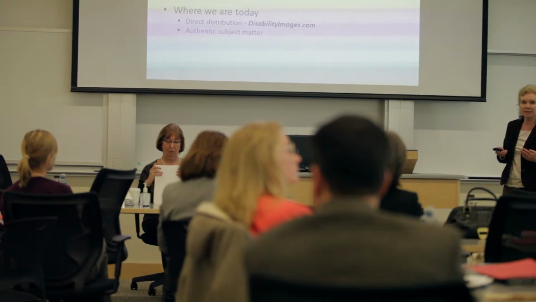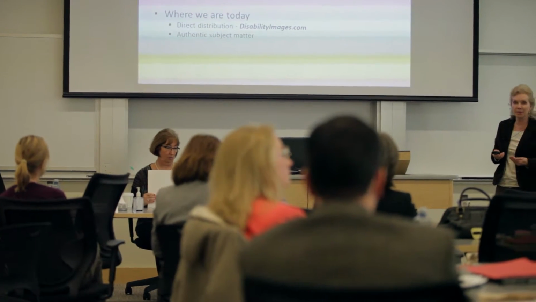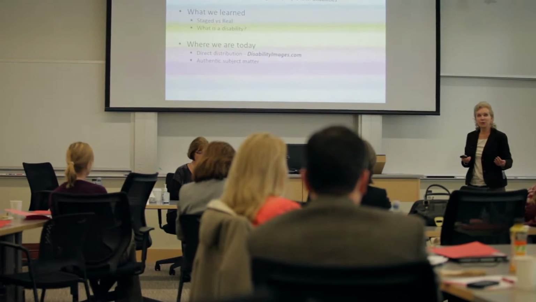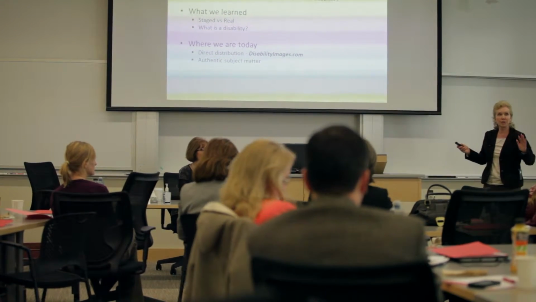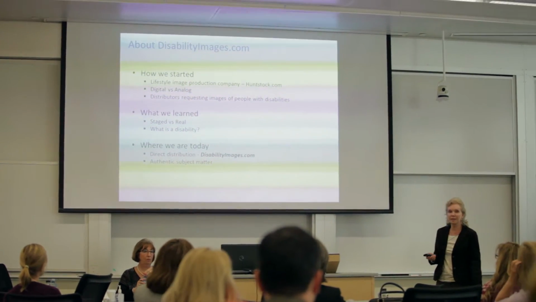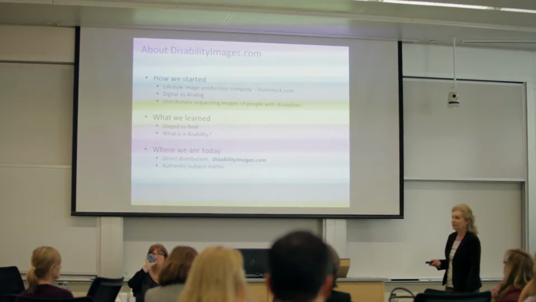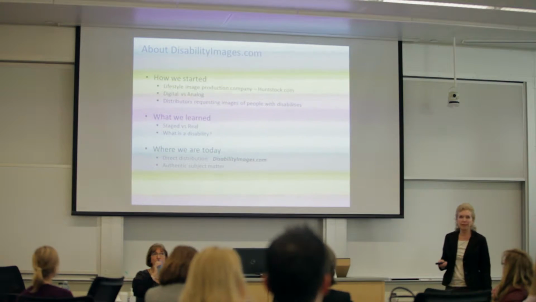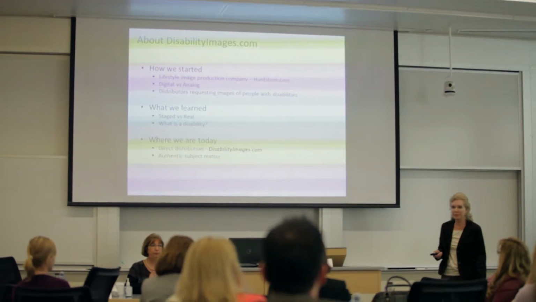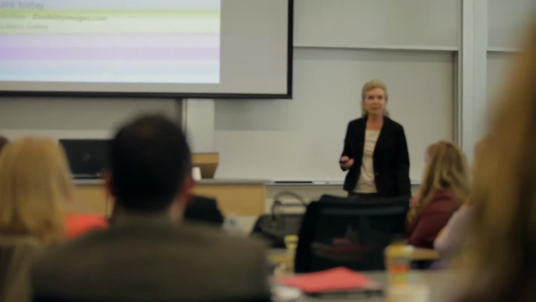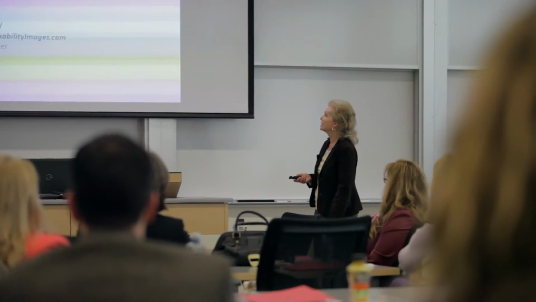I think you found out in listening to her presentation the importance of the imagery, that when you portray someone with a disability, what you're showing. So that's what we're about, disabilityimages.com. We are a distribution site, making available for all kinds of publishing, branding, marketing, imagery of real people with real disabilities. We try to make all our imagery very authentic. In fact, we've met a lot of people here at Work Without Limits job fairs that are actually our models, so that you know that they're authentic.